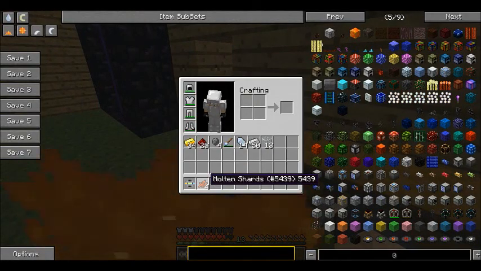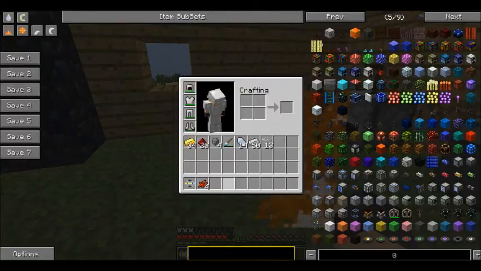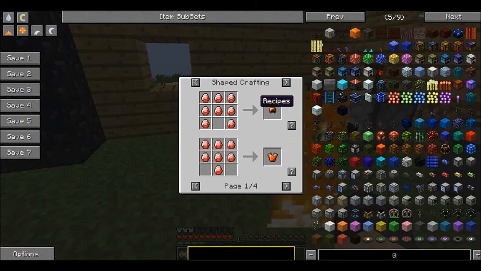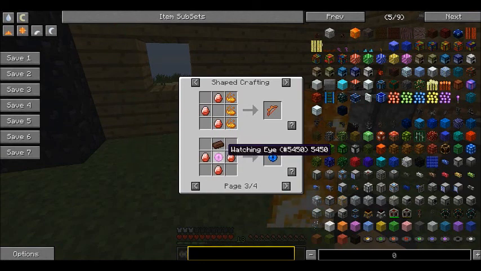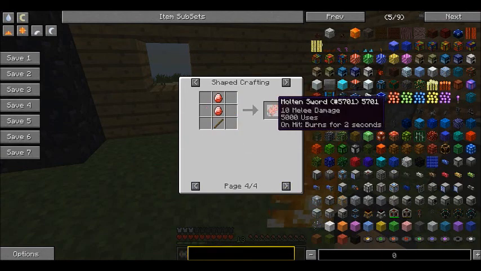That's exactly what I need. How many do you need? Many. I need 1, 2, 3, 4, 5, 6, 7, 8. No, wait, I need 9. You need the molten stone, don't you? I need 27 of them. Are you serious? Is that to make the molten stone? Yeah, 27. How do we get the watching eye? That's what I want to know. I don't know. Do you know how to get that? I'll check it up. Oh, that looks good. Okay.